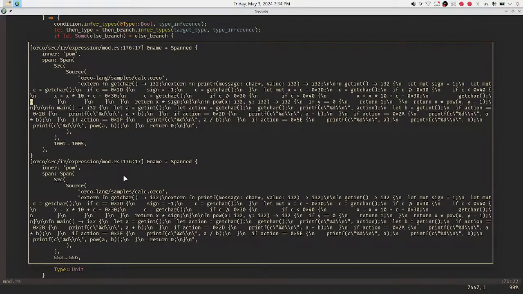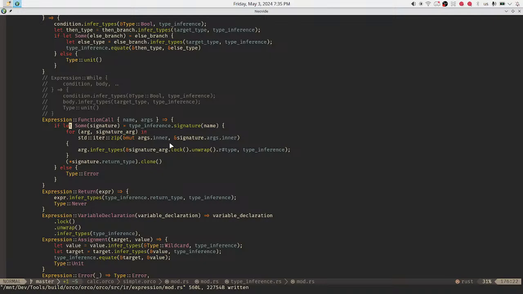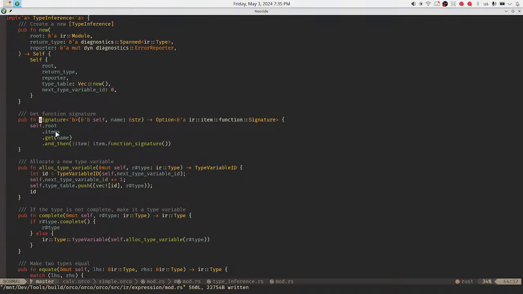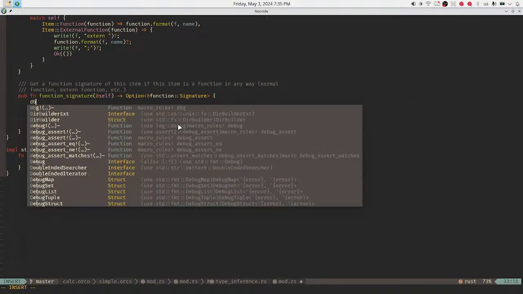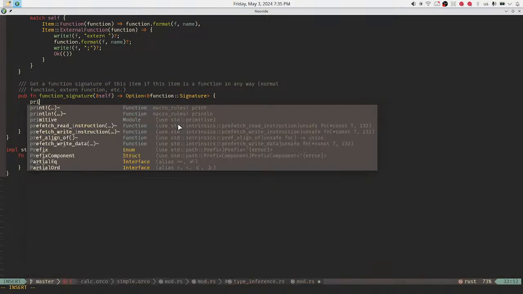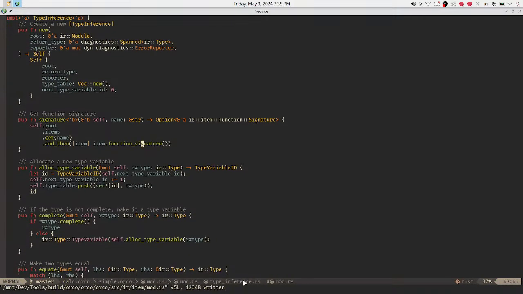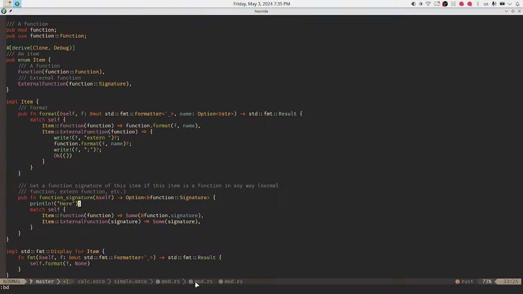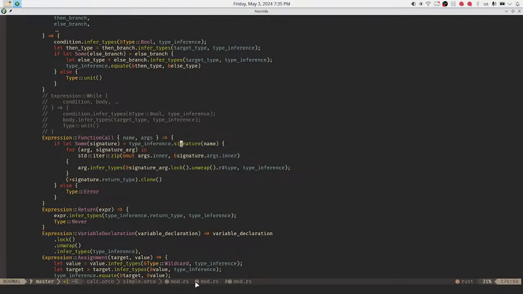Poll just does twice, which is fine. And this is earlier, so this is inside of a function. I guess I can't log it, but this just goes through the items and then gets its function signature, which doesn't log. Who needs debuggers? Really, who needs debuggers? Wait, I log signature args actually.